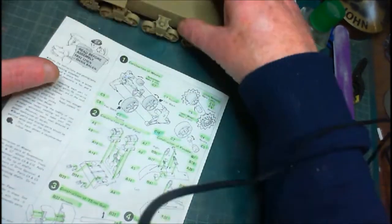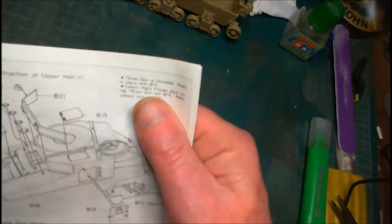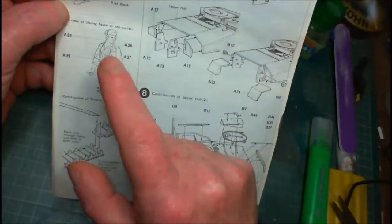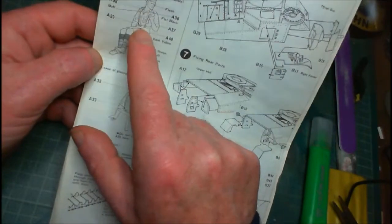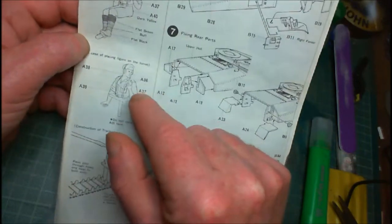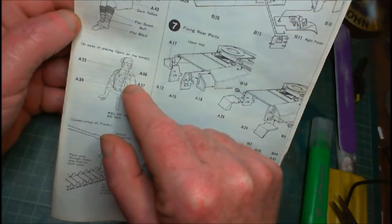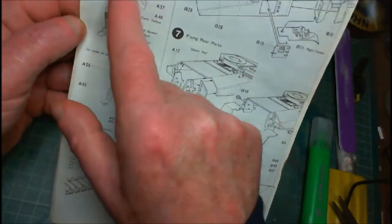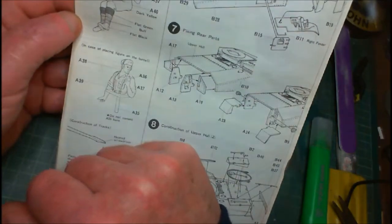Okay. Now, back to the instructions. Where do we carry on? Right, so we've got to figure out the figure. Am I going for the figure inside the turret or the figure sitting on the cupola? Now I've decided I'm going to go for this guy here sitting on the cupola.